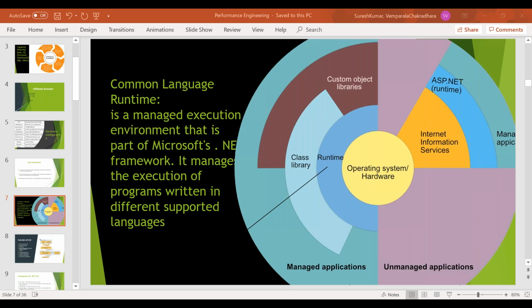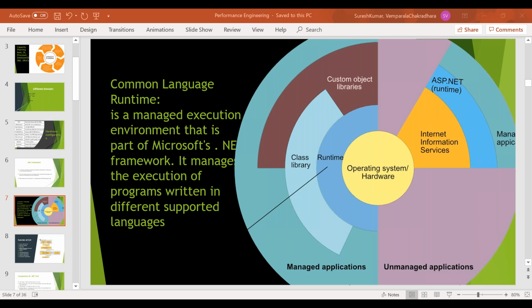The CLR, the common language runtime, will manage the life cycle and execute the .NET application code. It also provides services to make the developer's process easy. So the CLR is the main heart of the .NET framework.